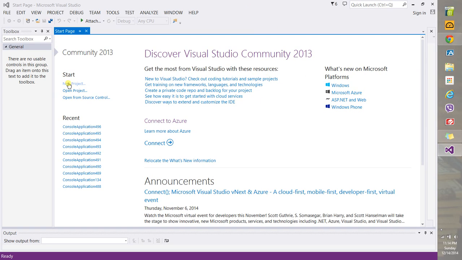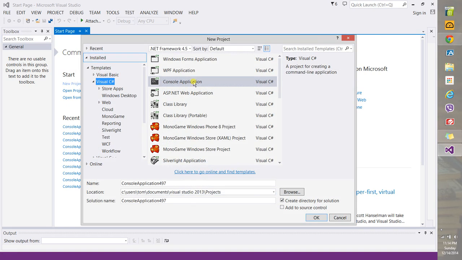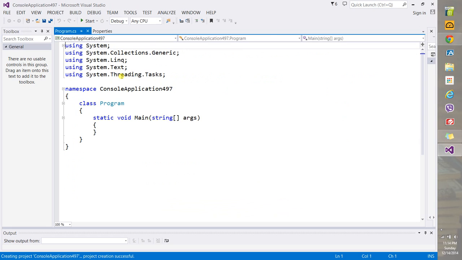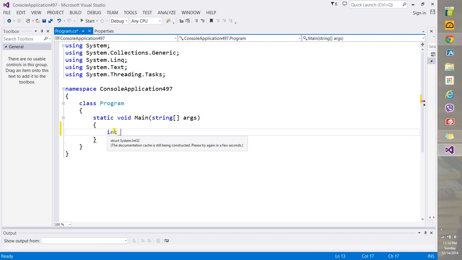Make a new project and let's take a look at data types in action and code. Console application as before. Click OK. There you go. So do that. And now let's begin by typing the following. You're going to type int. That's a data type. It's an integer data type more specifically. And notice that because it's blue, this is a keyword.